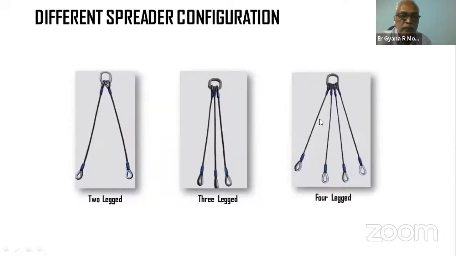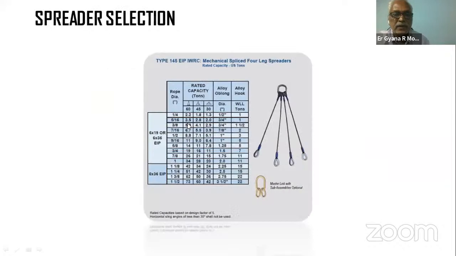Then the different types of spreaders you have. See, the question is now, depending on the component, you have to think about, or you have to choose, the right kind of spreaders. Suppose you have a component which is about 8 tons and you put thin ones and put 2. Naturally, the load on the spreaders, on one of the legs, becomes very high. Similarly, this is the rated capacity of different 4-leg spreaders.